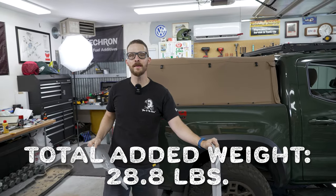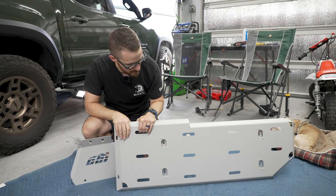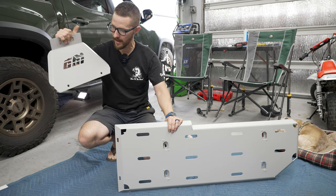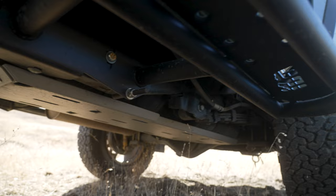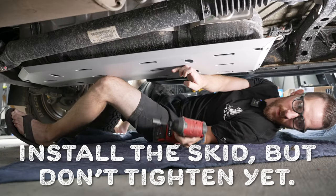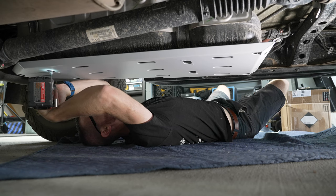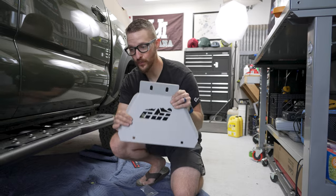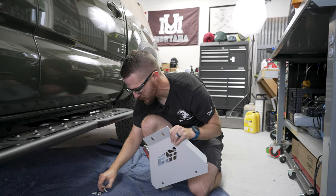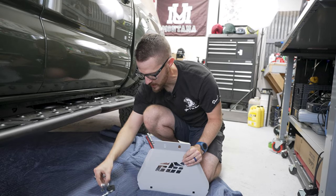So in total we're going to be adding 28.4 pounds to the weight of my Tacoma. The new skid plate is in two parts — essentially this replaces the plastic one using the same four nuts we removed. Then there's a little front skid plate that's fantastic. You can kind of see how it could get caught, so it's going to be pretty important. Attach that first with the included hardware, leave it a little loose and tighten everything up at the end. The front skid attaches to the skid plate we just installed with carriage bolts and serrated lock washers on the back. For the front, there's a cross brace with washers and lock nuts.